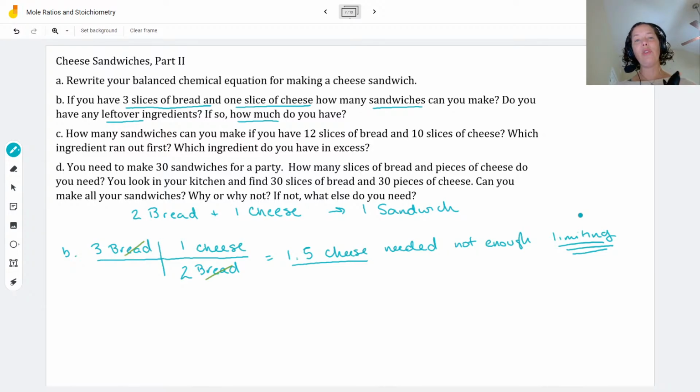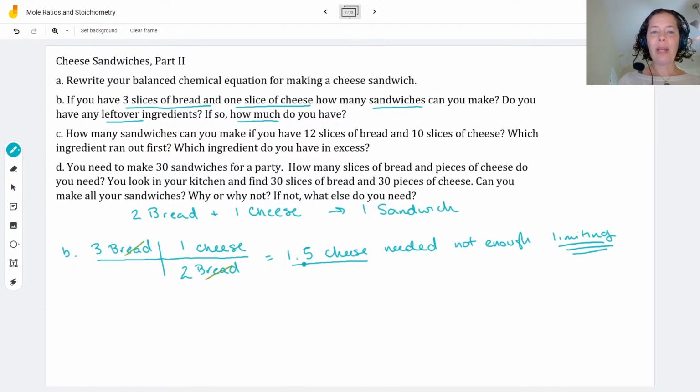But what if you hadn't chosen to say, well, what if I use up all my bread? What if you had decided to test in your cheese and see if you use up all your cheese, how much bread? So when you run these, what I call theoretical calculations, or sometimes they're called test equations, you can run them on both reactants, and they should both point you to the same limiting reactant. So if you do these calculations, and one calculation is pointing you to reactant A, and one calculation is pointing you to reactant B, go back and double check that your math is correct and that you set everything up and that everything is canceled like it's supposed to, because they will both point to the same limiting reactant.